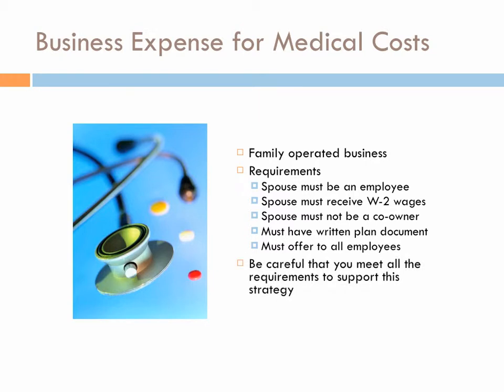You should consult a professional because you will want to be careful that you meet all the requirements to support this strategy. However, if you qualify, you can provide health insurance as well as medical reimbursements to your employee spouse. Your employee spouse can then cover you as part of their family. The result is that you can convert the medical expenses for your family to legitimate business expenses, which are fully deductible instead of itemized deductions, which are subject to limitations.